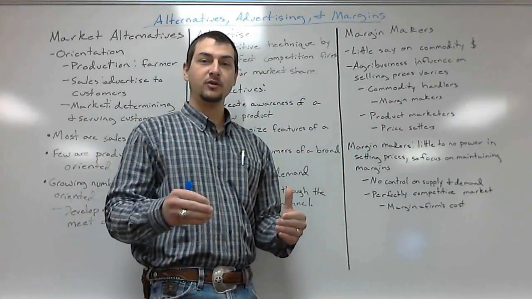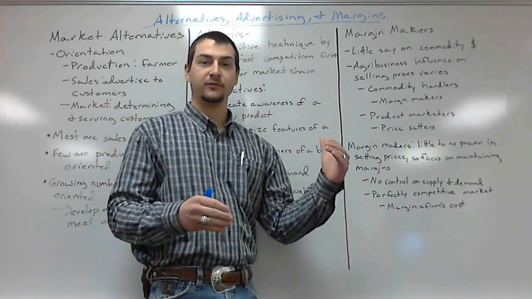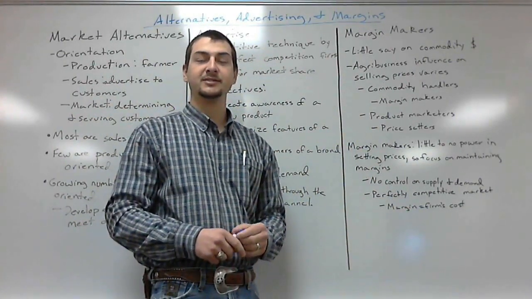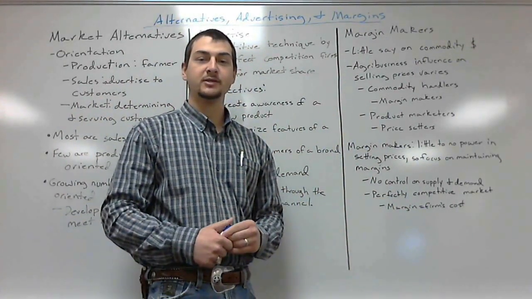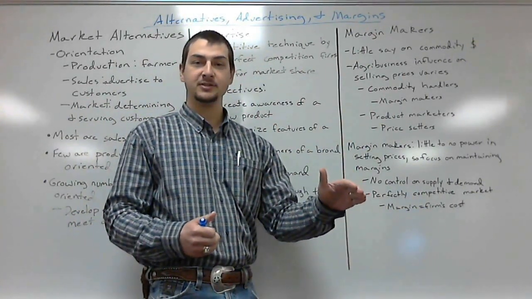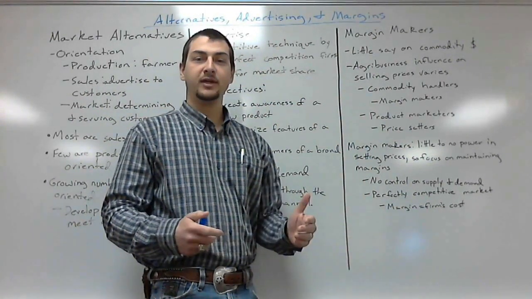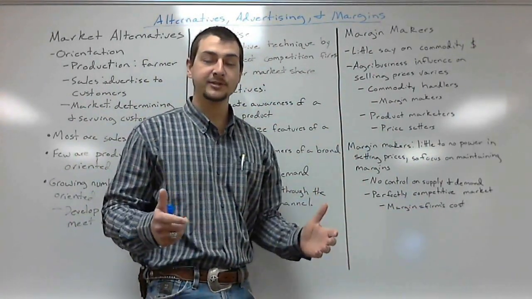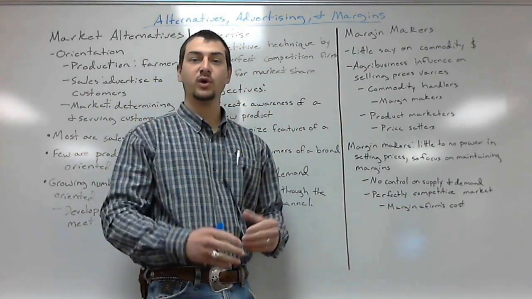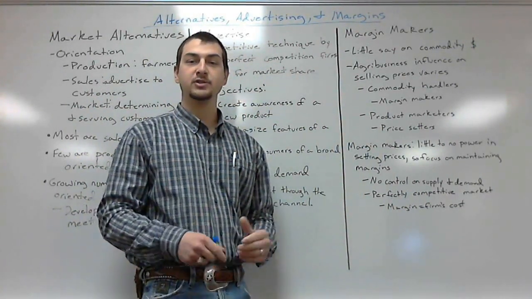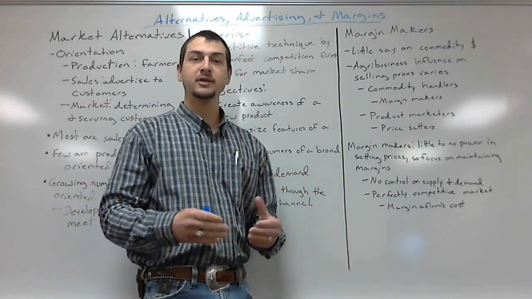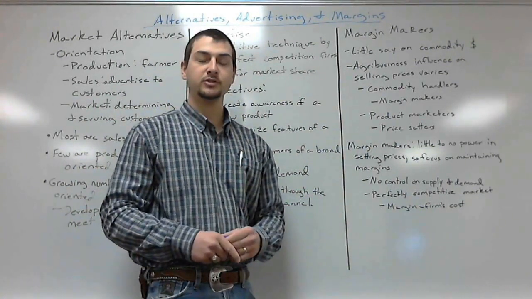So what they're trying to do is, as the prices of the commodities they're buying fluctuate, they hope that the prices of the commodities they're selling fluctuate in the same way. Let's say they were buying at 5 cents and selling at 10. What if commodity prices increase on the ones they're buying? Now it's 7 cents. They're hoping they can sell at 12 cents, still maintaining that margin of 5 cents. They maintain their current profit levels even though commodity prices are fluctuating.